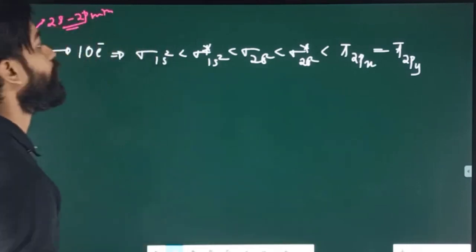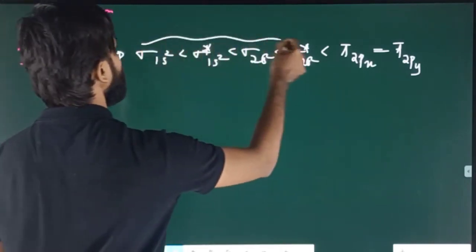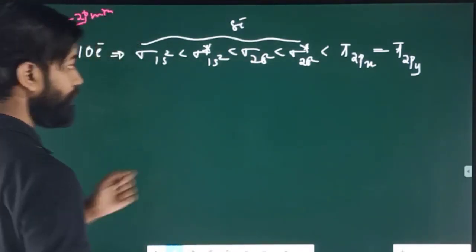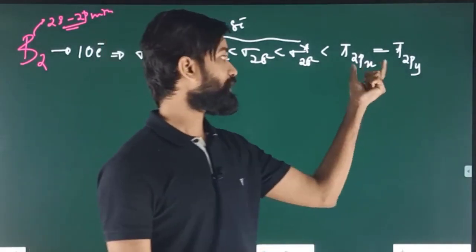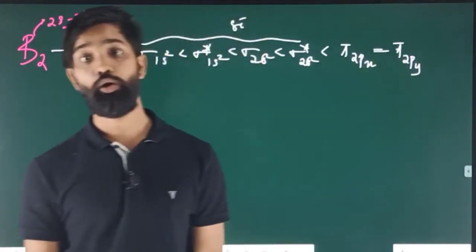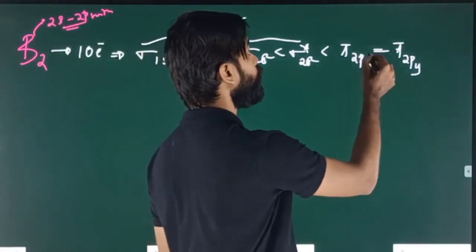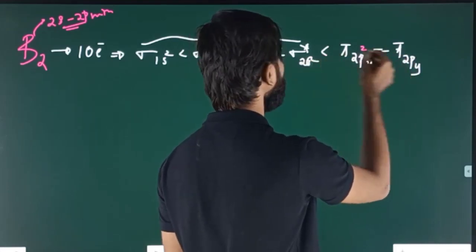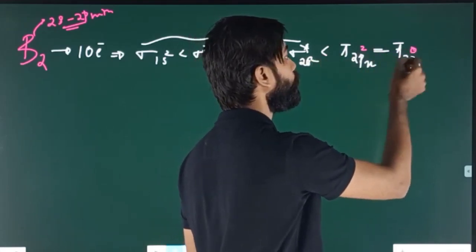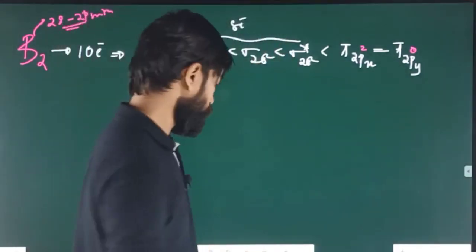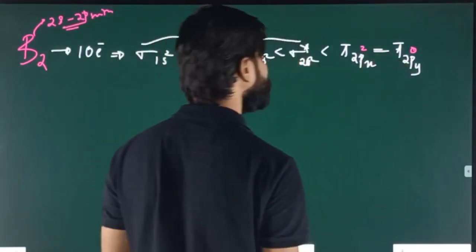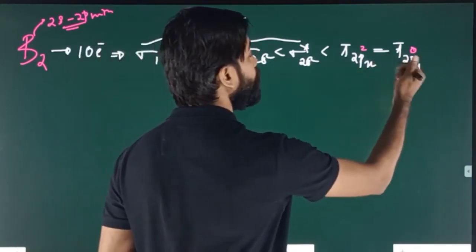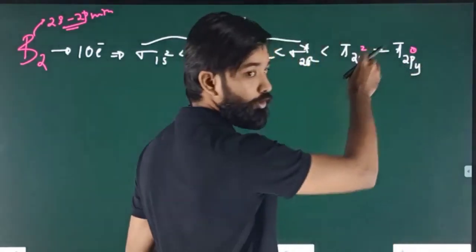Listen, if pi 2px equal pi 2py, we already arranged 8 electrons here. So we have 2 more electrons. But this follows Hund's rule. So it is clear that these 2 orbitals have the same energy, which means these 2 orbitals are degenerate. You are not permitted to fill the next 2 electrons as a pair here, because totally 10 electrons, 8 are here, the next 2. You can't configure it like this because it violates Hund's rule. These 2 orbitals are degenerate, so you are not permitted to pair here.